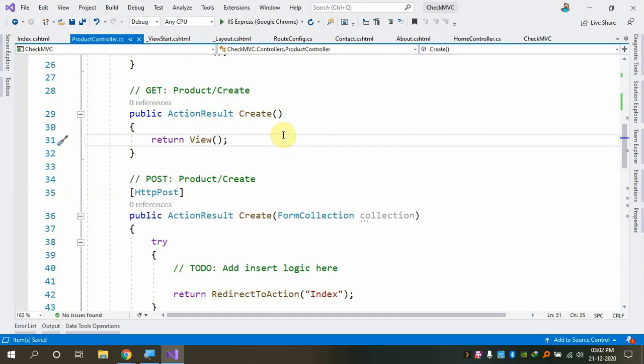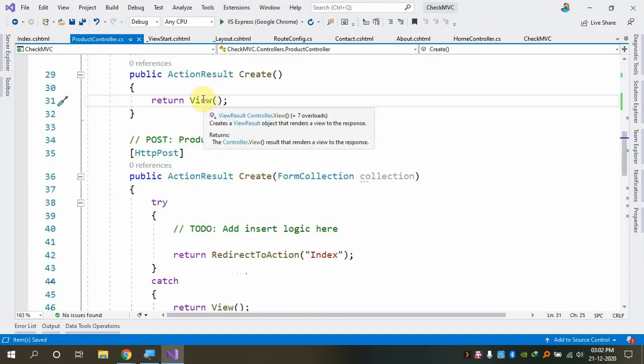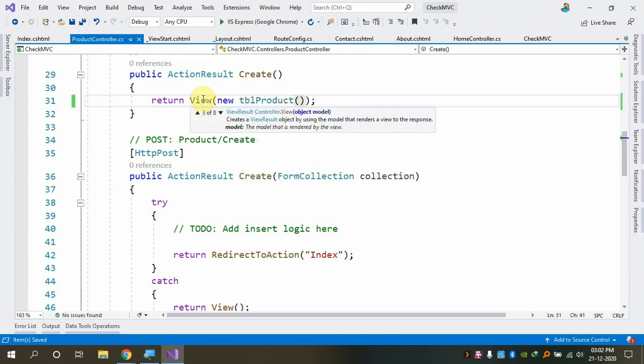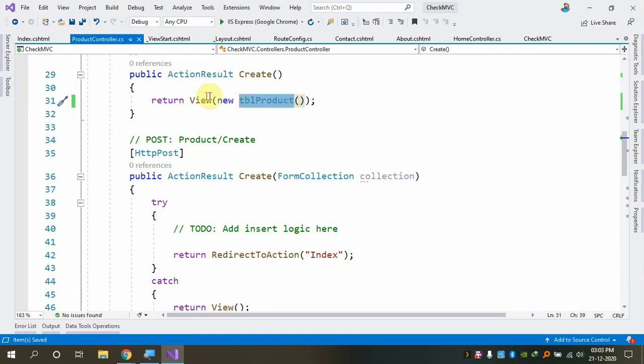All I need to do here is, I've already imported the models, so I can directly call the object, because what am I trying to get from the user? I'm trying to get one record from the user. If I want to represent one record of a product in code, how do I do it? I'll create a new instance of the TBL products class. An instance of the TBL products class is equal to one row in the table. So what am I trying to create? I'll just write TBL product. So basically what am I passing? I am passing an object of the class called TBL product. I hope this is clear. You can write it in 2 lines, but I just made it into 1 line so that it's simpler for us.